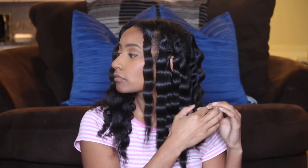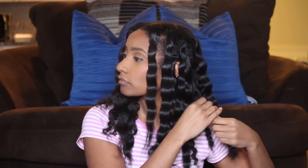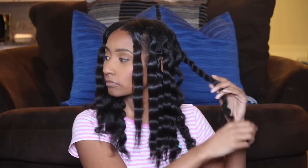Okay, guys, this is where I'm taking down my twist, and I said I wish I would have had some kind of oil on my hand so my hair wouldn't get as frizzy as it did on the ends.